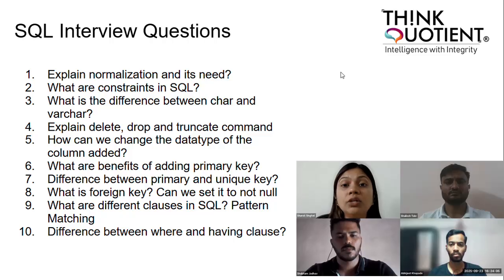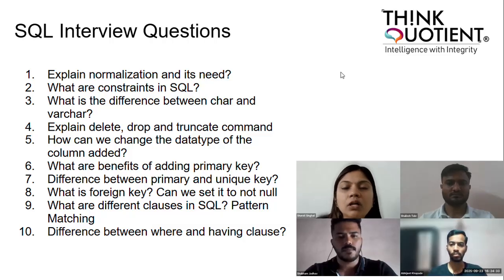Unique key also creates a non-clustered index, because of which searching becomes faster. Generally, a primary key has to be chosen in such a way that it doesn't get modified easily. Admission number generally remains the same from when you join till your end, but email ID or phone number can still change, so you can make those unique.